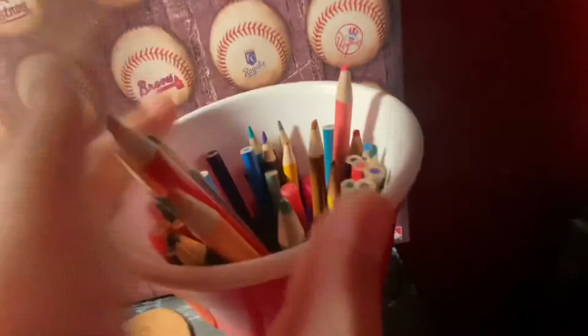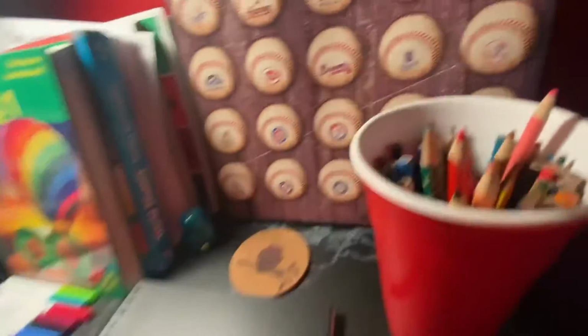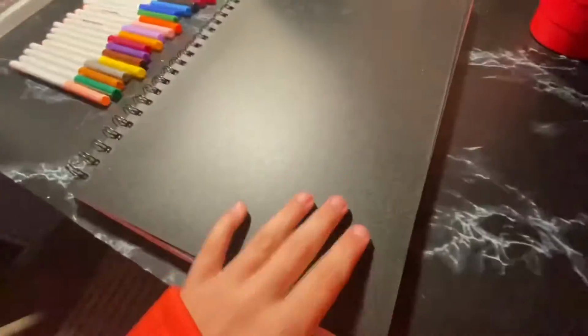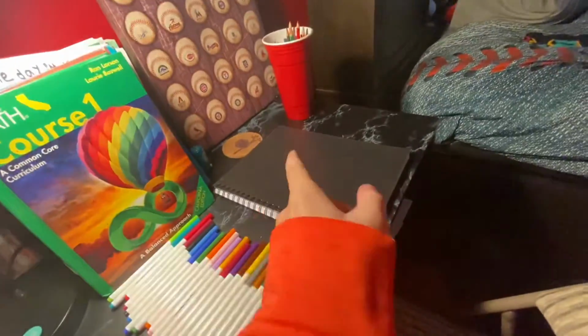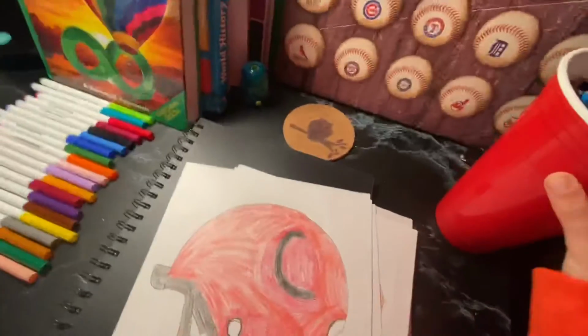Pretty sick. I have my sharpener for all my colored pencils and stuff. I have my sketchbook with a few drawings in it. We'll get to that in a second. And I have a few of my papers before I had a sketchbook. I just got my sketchbook for Christmas, by the way, and the markers. Before I was using all colored pencils and paper, but right now I want to show you guys my drawings. Disclaimer, these paper drawings will probably not be that good because I used my colored pencils with them.